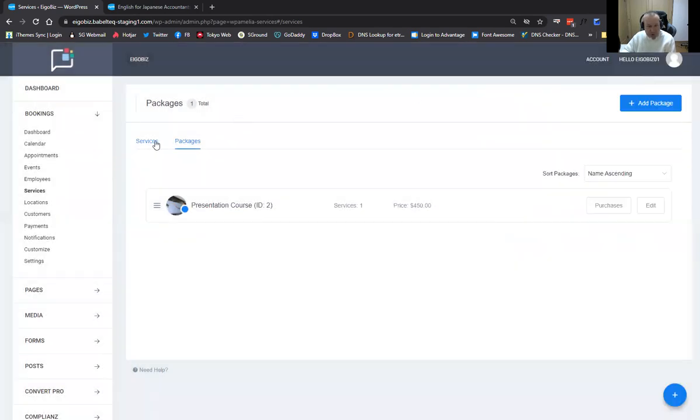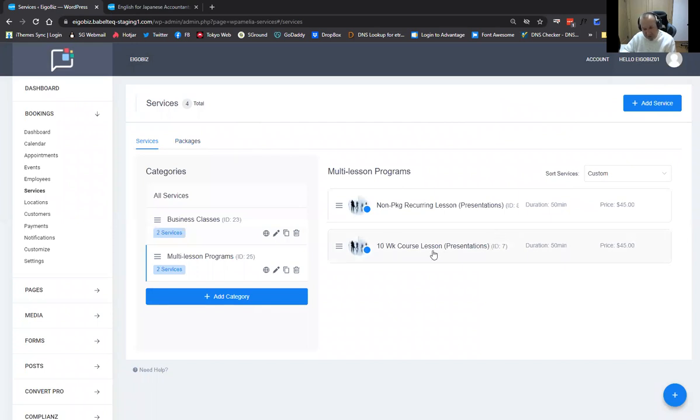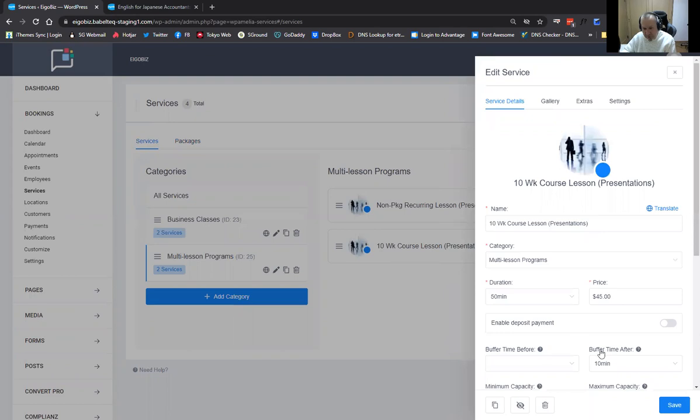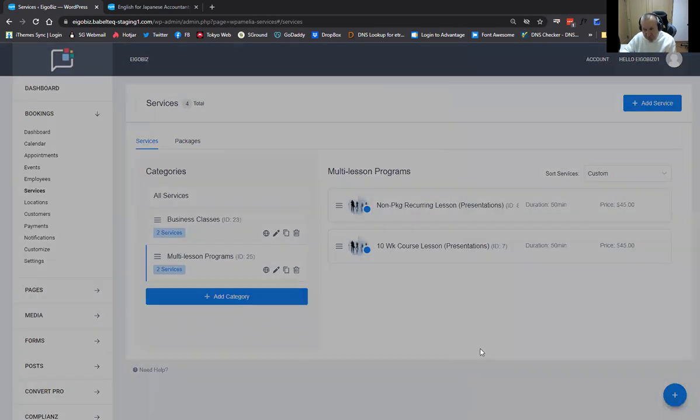So what we should do is duplicate this service first of all. So let me do that. If I click on here, and if I go down the bottom here, and I hope you can see it, there's an icon. The first icon that you'll see is the copy icon, duplicate icon. If I click on that, it says, are you sure you want to duplicate this service? Yes, we want to duplicate it.